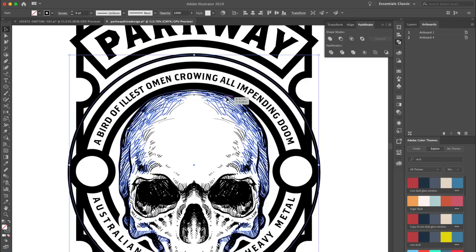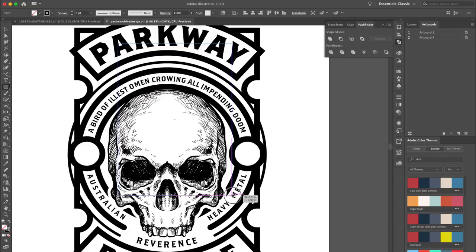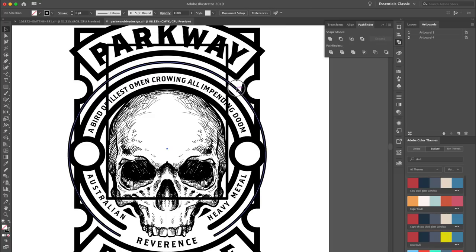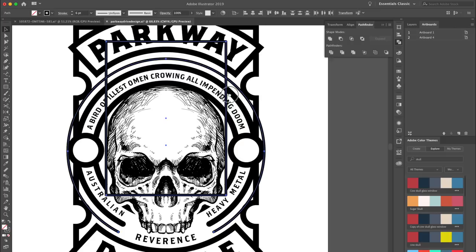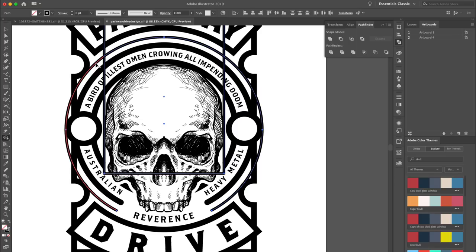That looks pretty good. And the next thing I wanna do is drag out a rectangle. And we're gonna go about, let's say, this big with it. We're gonna make sure it's centered. And I'm gonna use another method to show you guys exactly how you can delete something really easily to make sure this looks right. We're just gonna select both shapes, and we're gonna go to the shape builder, and we're gonna hold in option, and it's gonna turn red basically with the negative sign. You're gonna delete those on the outside, just like this. See how easy that is? And now we have a perfectly centered, even line right here, right?